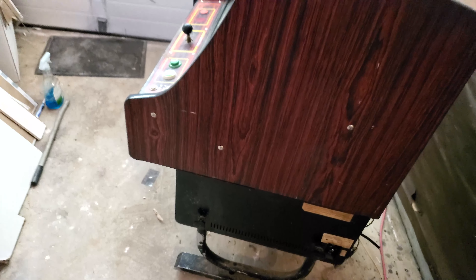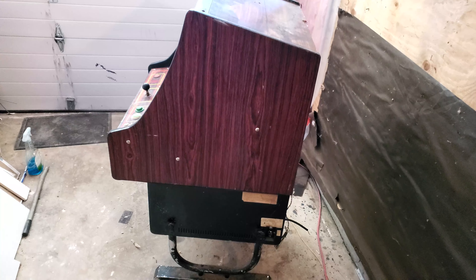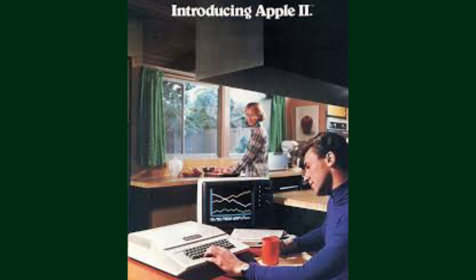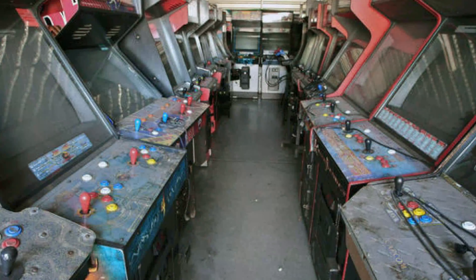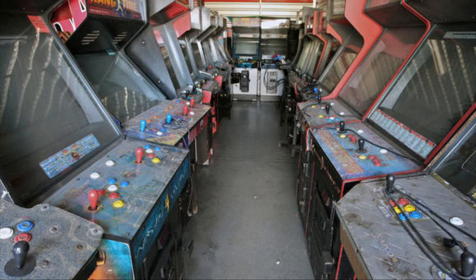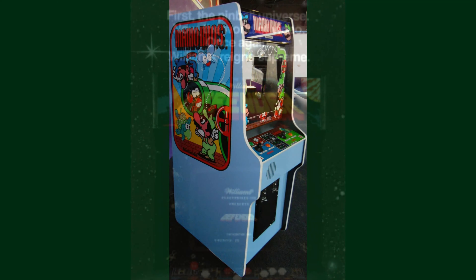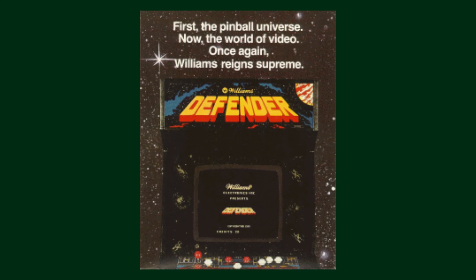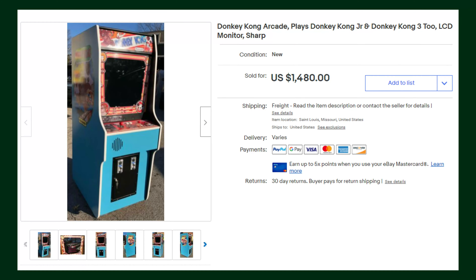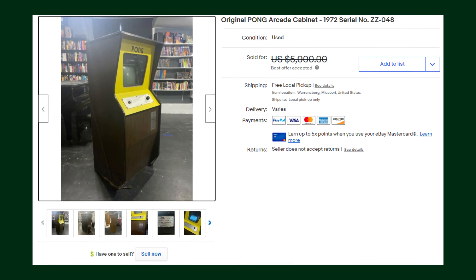To be clear, while I'm a longtime fan of arcades and have many fond memories of wasting my dad's money playing Pac-Man or what have you, I've drawn the line at actually collecting them. Arcades are wonderful but they're a whole other level of collecting insanity compared to computers. With vintage computer collecting, at least much of what you collect was originally designed to fit comfortably into a home, but arcades were designed for commercial environments with tons of space. You can fit a lot of vintage computers into the space occupied by a single arcade machine. Plus if it's a vintage original, that arcade can only play one game. I'm in deep enough already with one expensive, insane, space-consuming hobby. I don't need two.